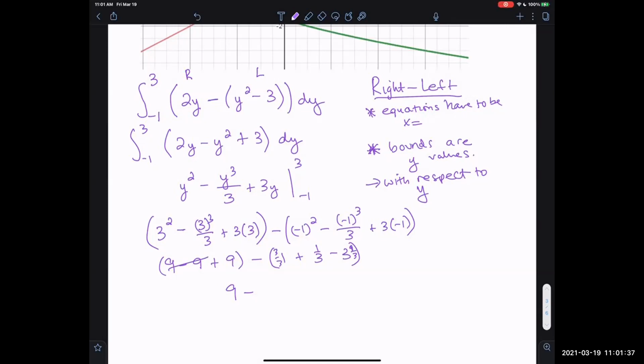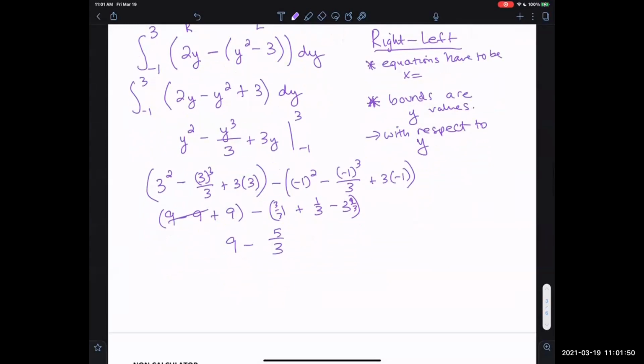Did I do that right? So 3/3 plus 1/3 minus 9/3. So 4/3, I think so. And there we go. We're adding, right? So this would be 27/3 plus 5/3, 32/3. There we go. 10 and 2/3, right? Either one of these would be fine.